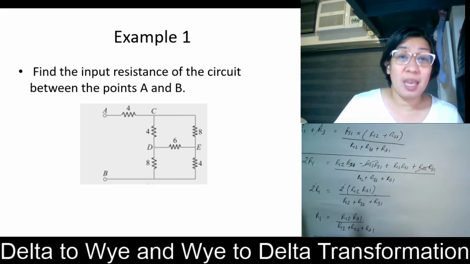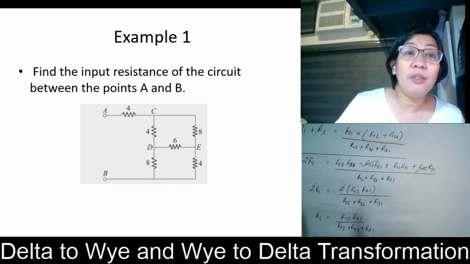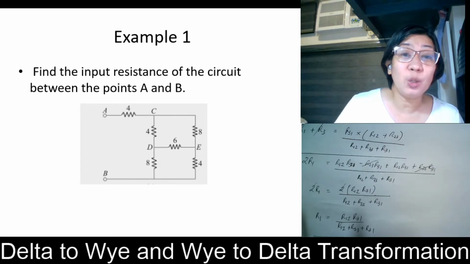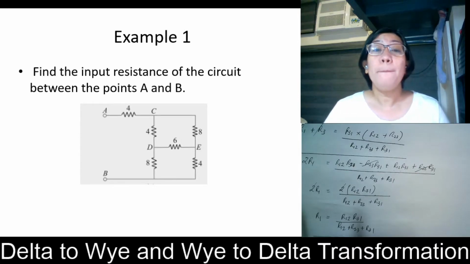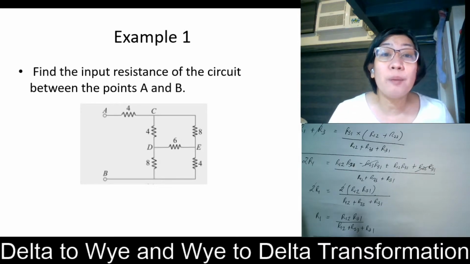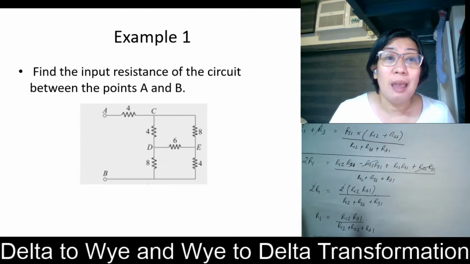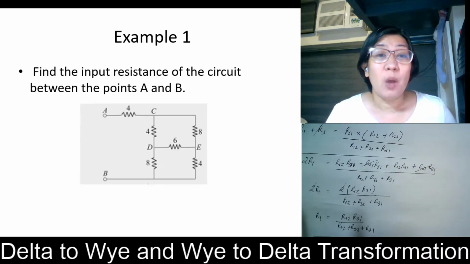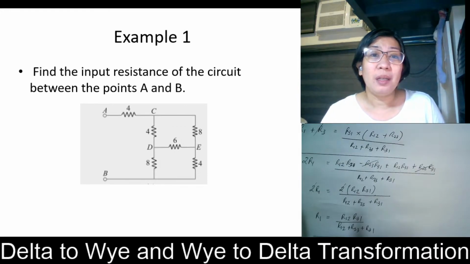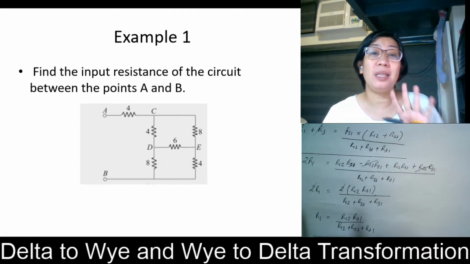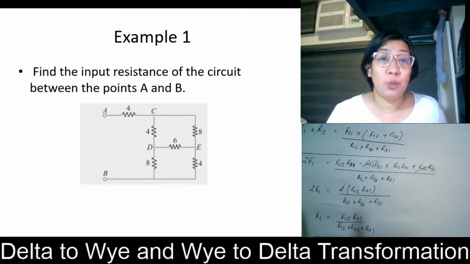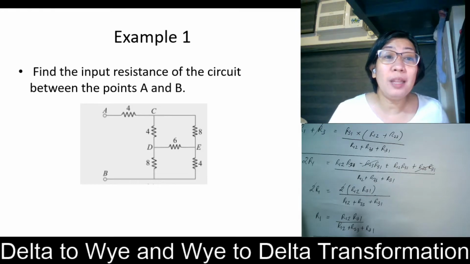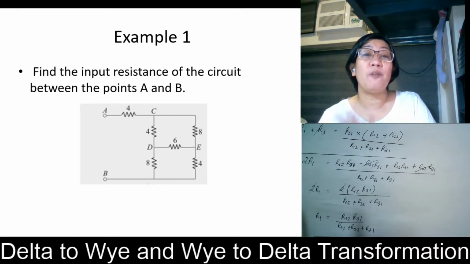However, we have here 6, so another current will divide here and another current will divide here. Because of this 6, it is very difficult for us to create an equation. But because this forms a delta, if we can convert this into its Y equivalent circuit, we can easily determine whether it is in parallel or in series. But we have to make sure that for the delta 4, 8, and 6, we get the correct equivalent in terms of Y connection.